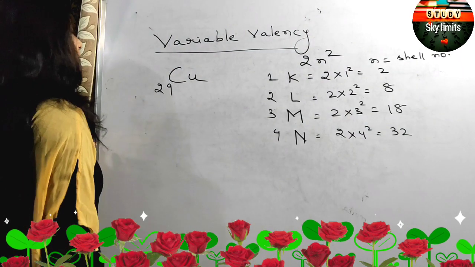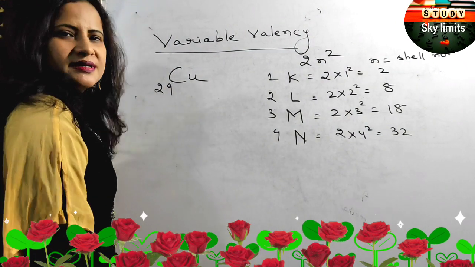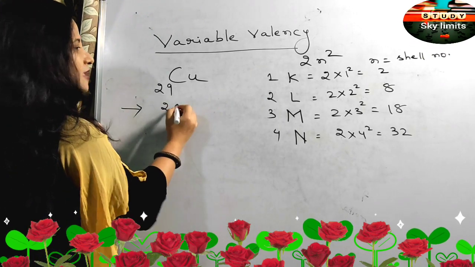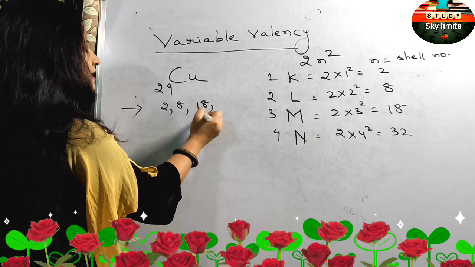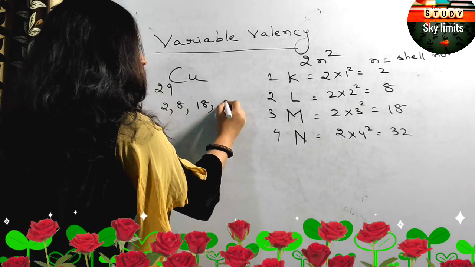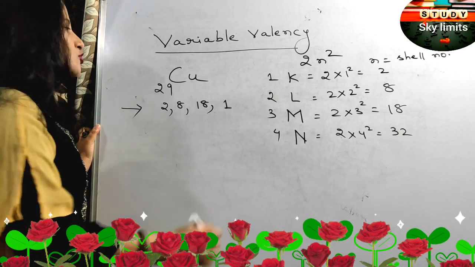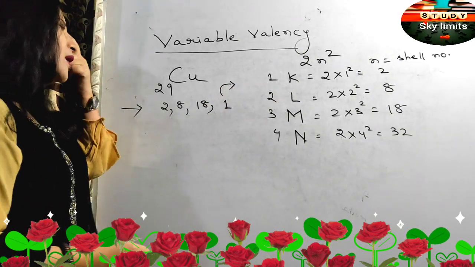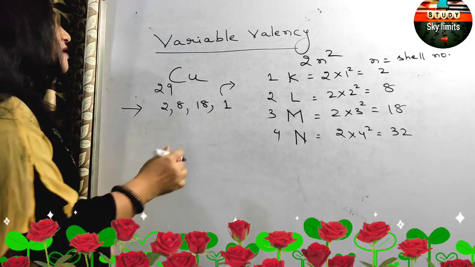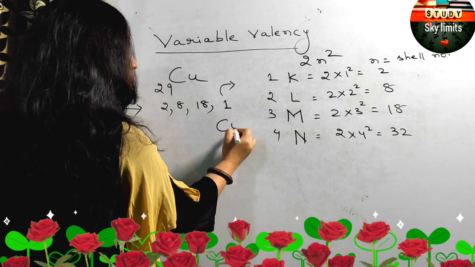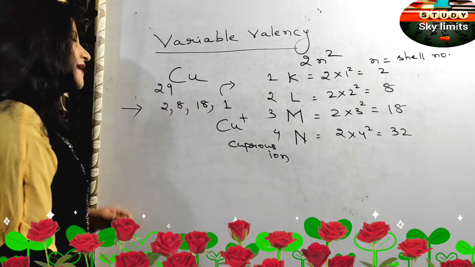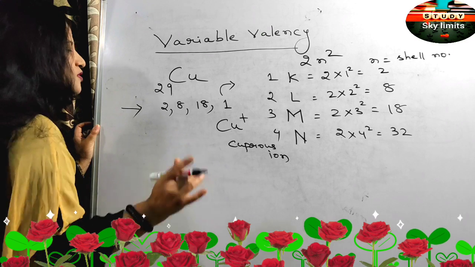So here we will be following this rule. This is the actual basic rule. Now, the atomic number of copper is 29. So let us write the electronic configuration of copper. The first shell will have 2, the second shell will have 8, the third shell will have 18. So 8 plus 2 is 10, 10 plus 18 is 28. So the outermost shell will have how many electrons here? 1 electron. So this one electron will participate in the chemical reaction. In that case, it forms cuprous ion. But sometimes what happens?